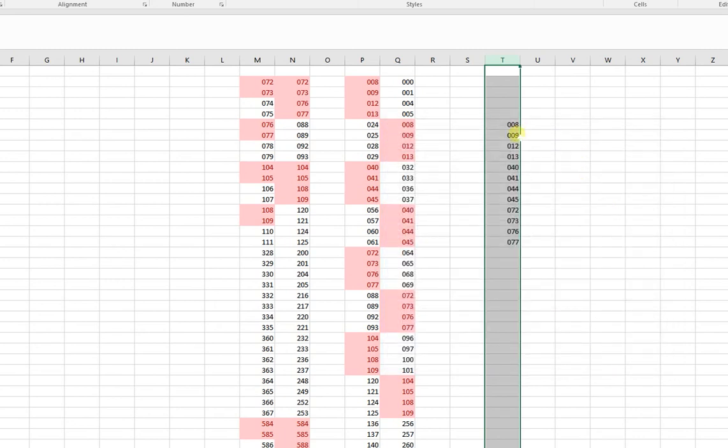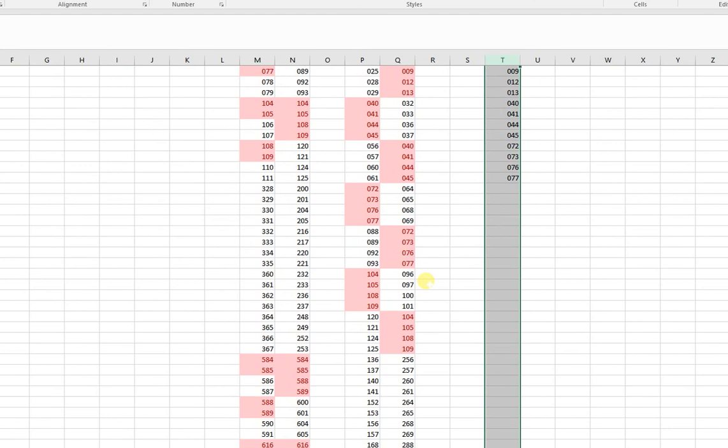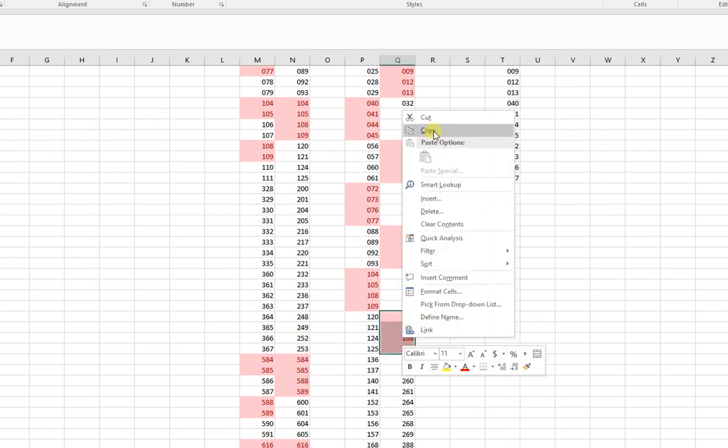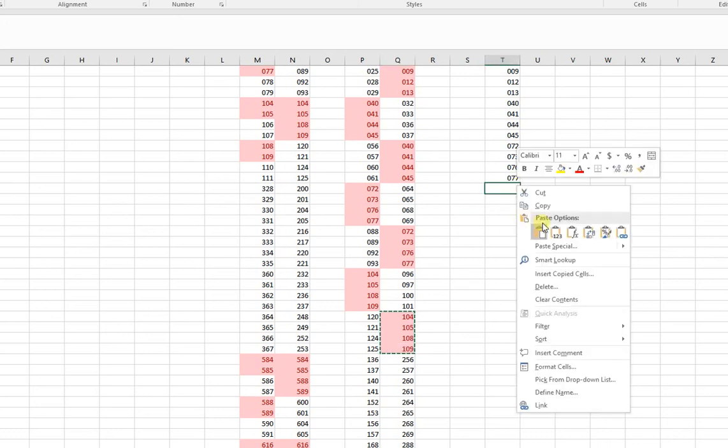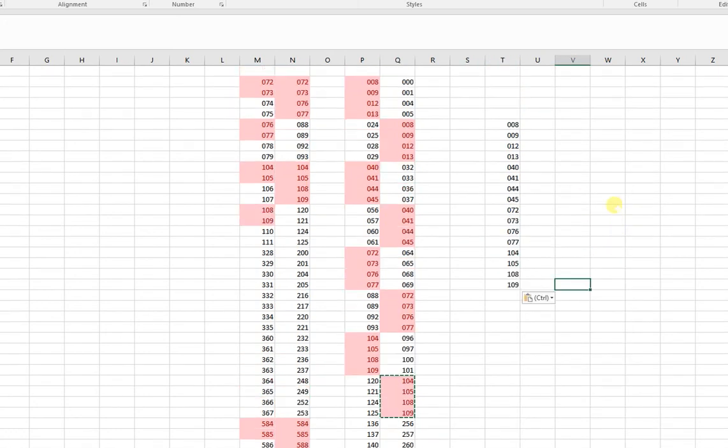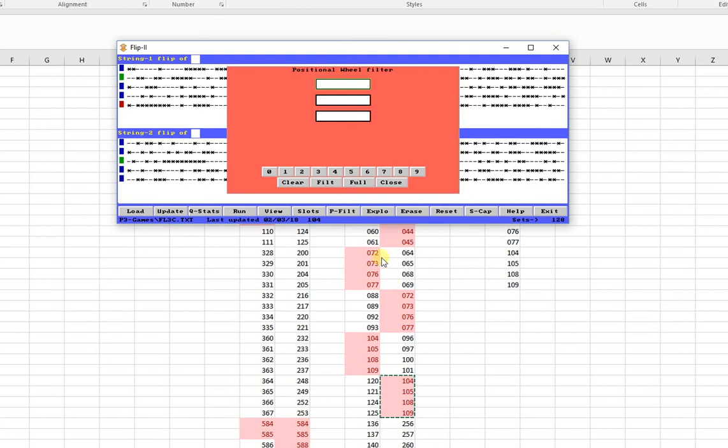But these would basically be the numbers that I would be playing. Well, or not necessarily playing, but these would be all my numbers that matched between my day and evening draw.